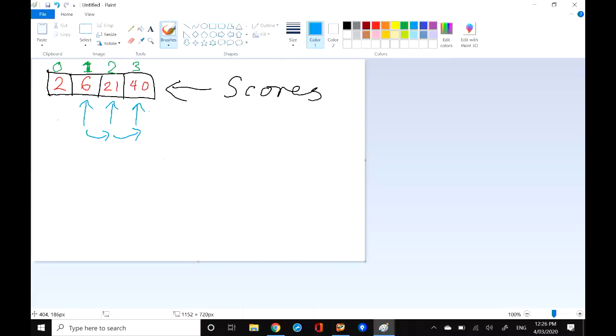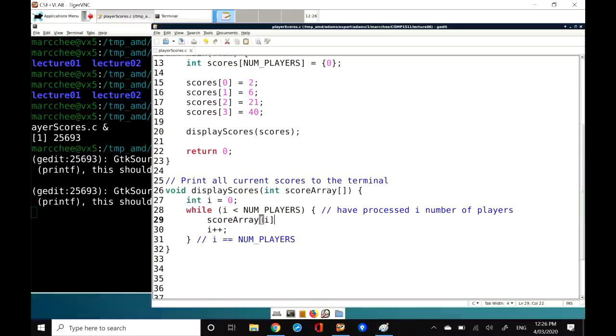So your i now is not just a number counting how many times you're going through the loop. It is also an index into the array that moves along the array and allows you to loop through the array, grabbing each element at a time and doing something with it. So this will get me each element in the array one at a time as we go through the loop.